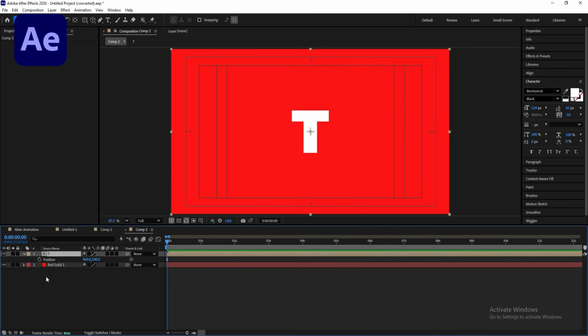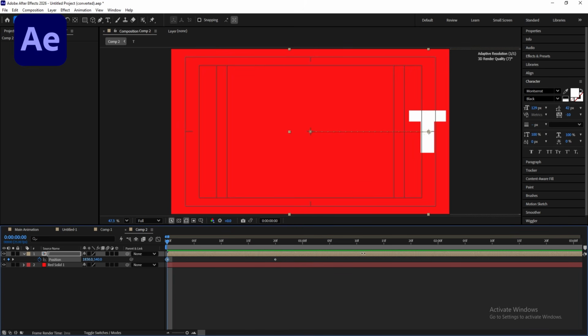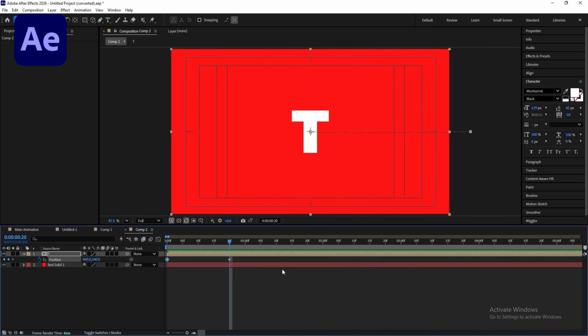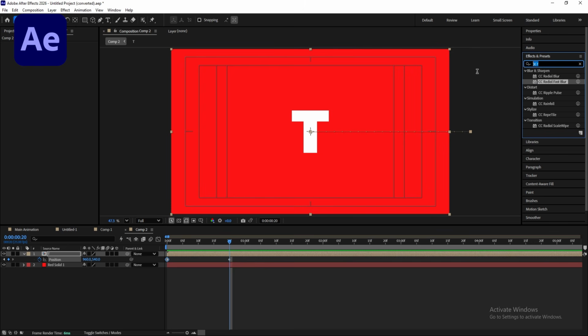Then we'll press P for position to create one keyframe. Then we'll go somewhere around 20 frames to create another keyframe. And at the start, we are going to bring this T out of this composition. So we are going to get something like that. Now, what I can do is select this to create a little bit of exaggeration, like, whenever someone gets stopped, there is a pseudo force that applies to that object, which means a force which has no origin.